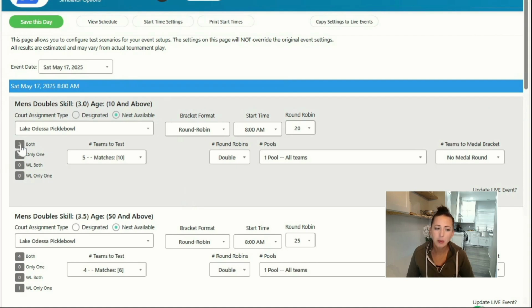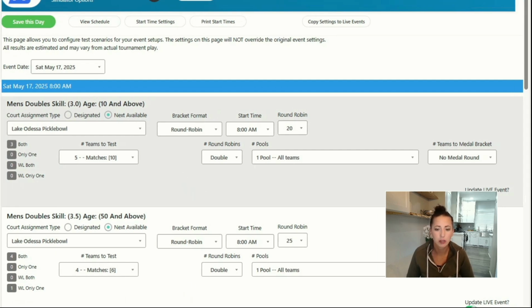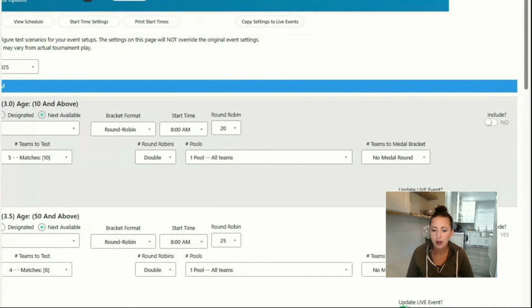So this one, these people may get contacted because there's only 3 teams in it. And we might say, hey, do you want a refund or do you want to play just with 3 teams or get combined? Yeah, we may cancel it. It just depends on how the last day of registration goes. So that's why that one's out for now.